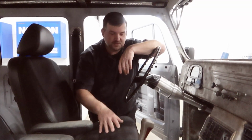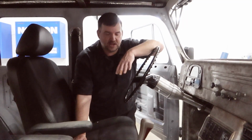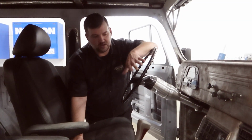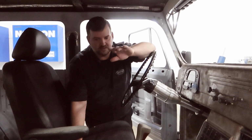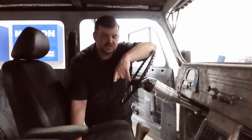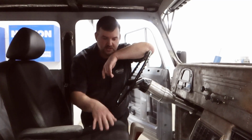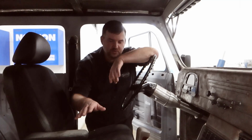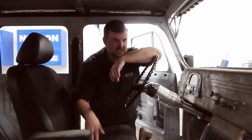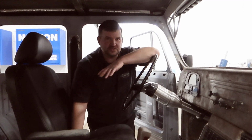But because the transmission is 100% electrically shifted, it has to be run by computer, and it has to be okay with all the other stuff, especially the ABS in this situation. So it uses the ABS, and that's translated in the original cluster, and that's what tells the transmission to shift, because it uses it for yaw and skid control. So anytime it skids, the transmission will adjust. It'll take out throttle, and that's in conjunction with the ABS speed sensors is how it knows it's skidding. So without any of that, the transmission doesn't do anything.